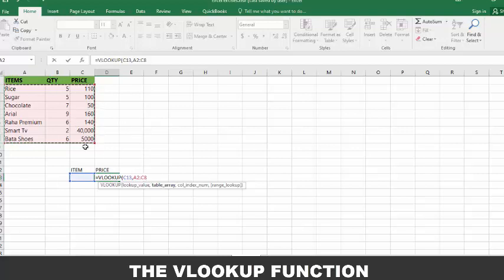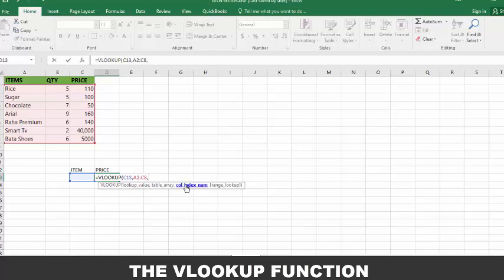We are telling the function, pick this value, pick what we have here, and then go to this table array and look up for that value. So the function has done that. It picked the value here, came with it here, and now it has found that item. So what should it do next?